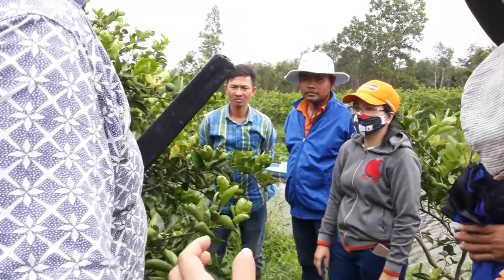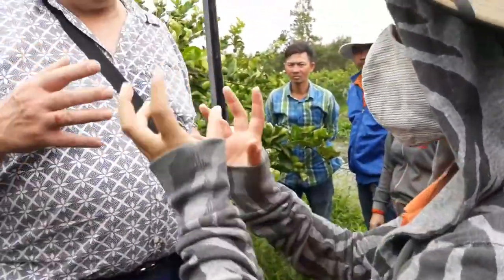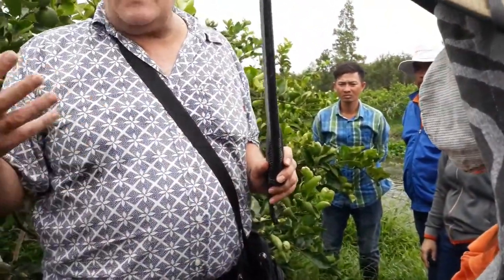They have questions, can I ask? Okay. They also ask, how long for the fruit like that to turn green? It will probably take a few months, but the fruit from the flower to the harvest, it depends on how much rain, it depends on the climate, but normally with citrus it takes about 6 months from flower to harvest.